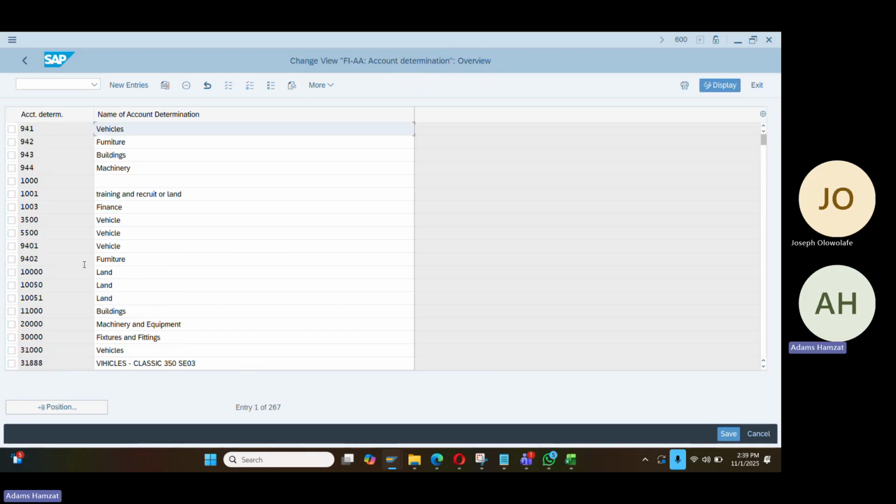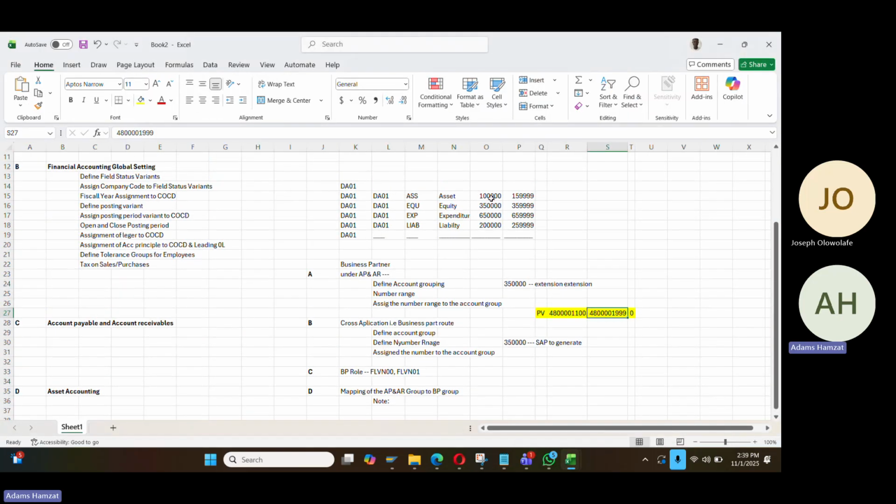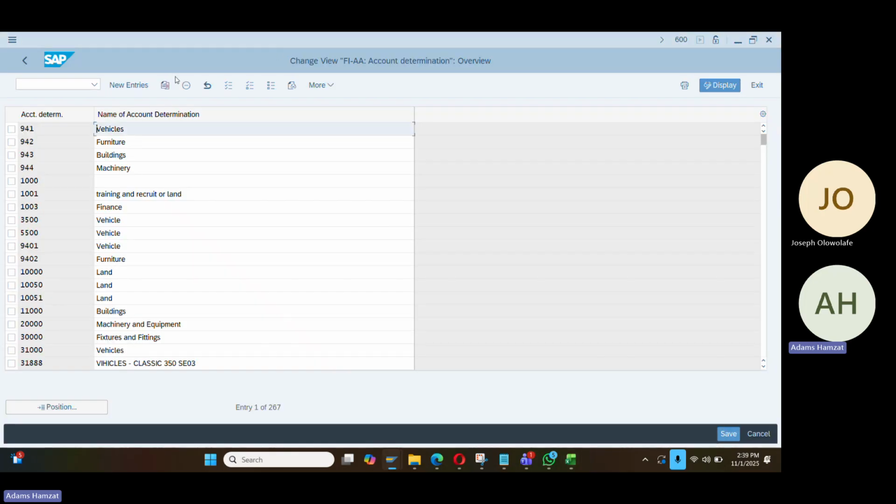Since I've said I'll use my GL as a guide on how my account determination should be, and I'm using the one series, let me assume that 14000 from to something is my asset. So let me copy this one and use it as my account determination.